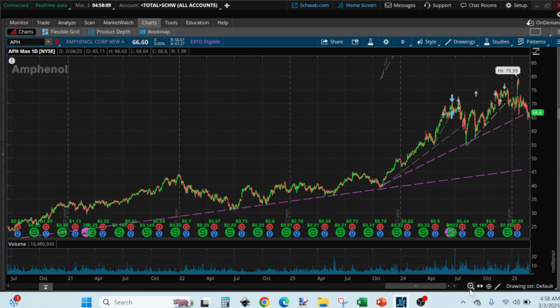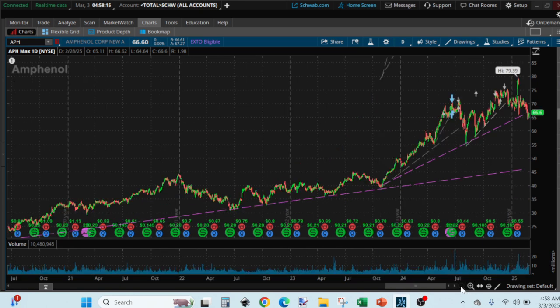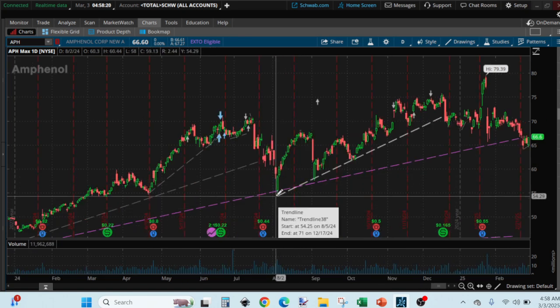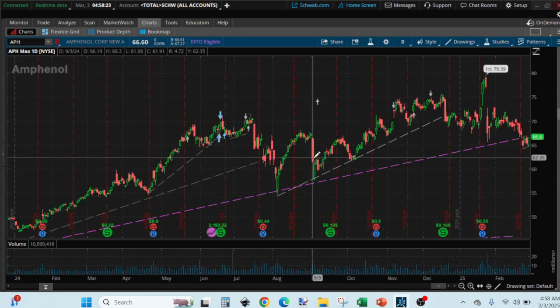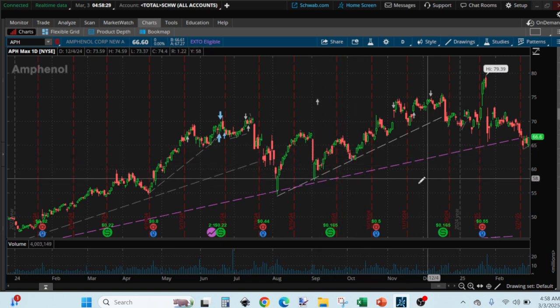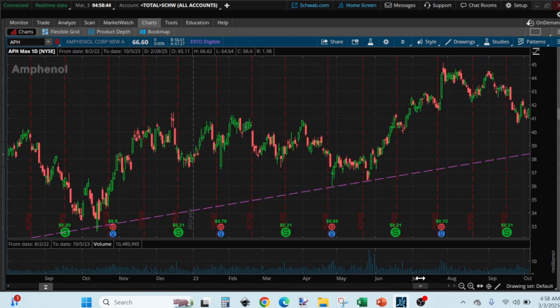One thing I noticed though is when it touches base with the trend line, it does not linger there. So let's make it a little bit bigger. When it touched base with it, it went up. It didn't really linger around that area. Let's go to the past a little bit here. When it touched base with that, and when it touched base here, it does not dwell much there.